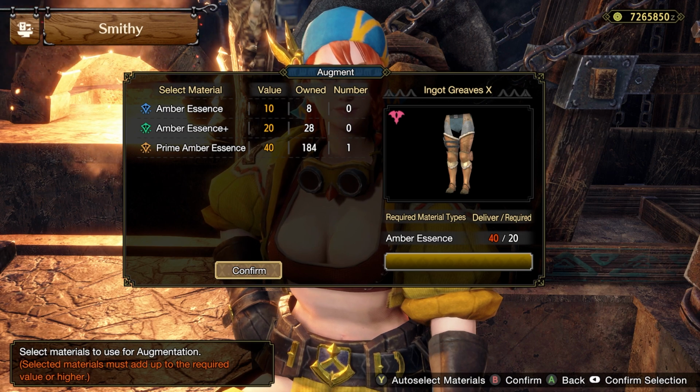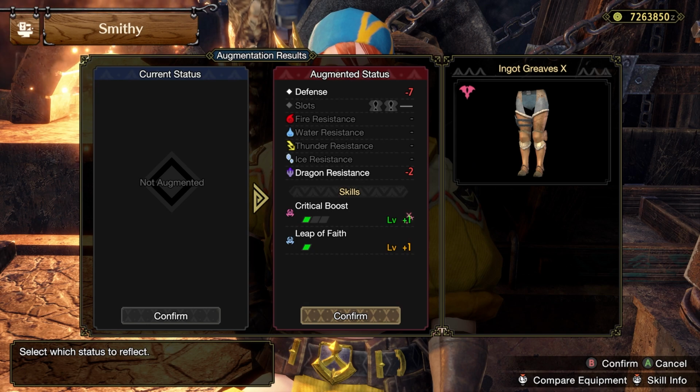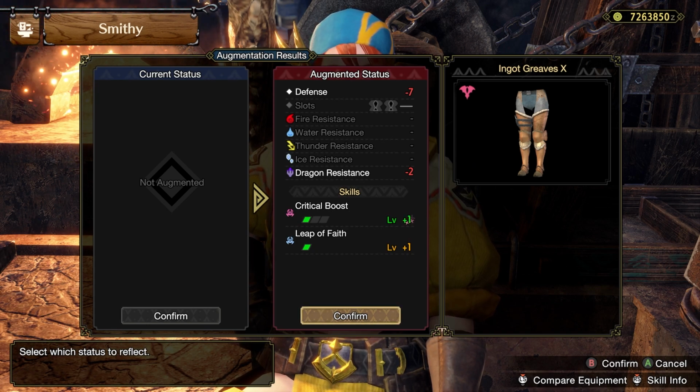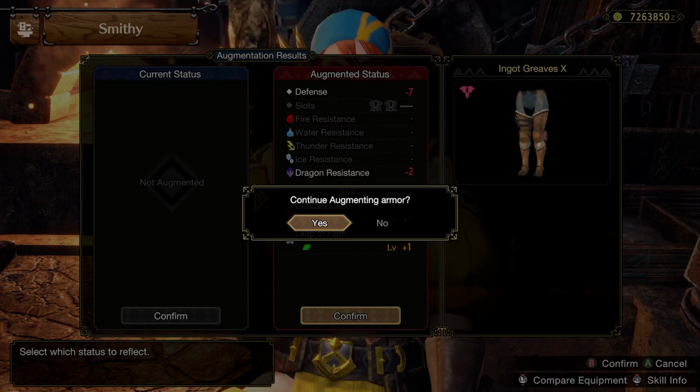I'm gonna use Prime Amber Essence. It's a little bit overkill. We should be using Amber Essence Plus, but we have way too much of this, so we need to use it. And boom, right off the bat, we're getting Crit Boost. So that's pretty good. We're gonna just apply that.